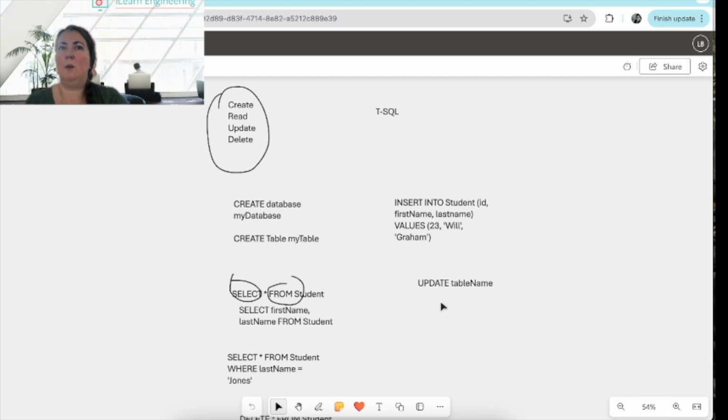So everything we do in a relational database will fit into these CRUD operations. So this has been a little bit of a whistle-stop tour into SQL. There are a lot of different things that you can do. They all fit into these simple CRUD operations. And we can do anything we want with that database using these four types of operations.